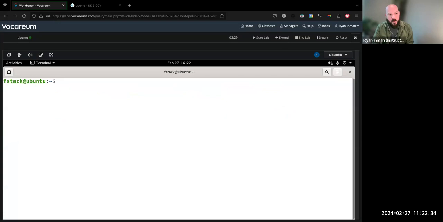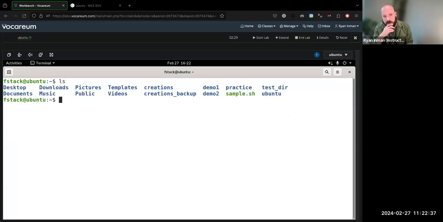So we weren't able to copy that creations backup unless we used an option. How do we think I might be able to remove a directory? Adasol is on it. rm -r will use that remove recursively to remove the creations directory and any directories that are within it.